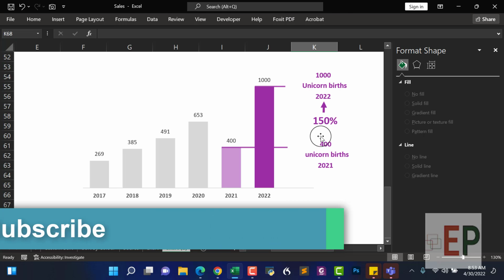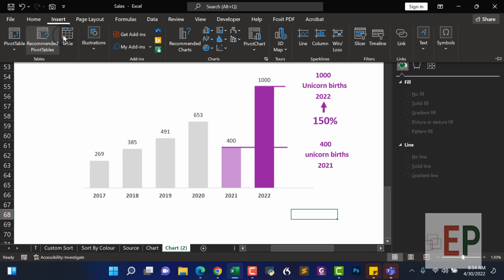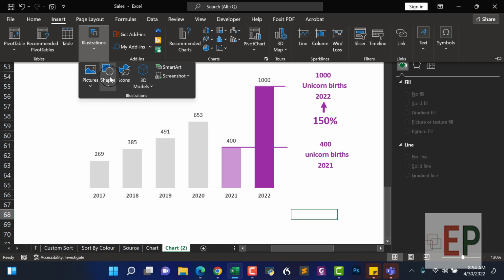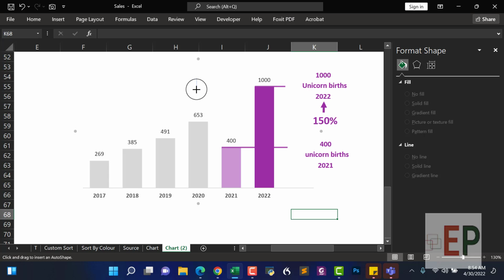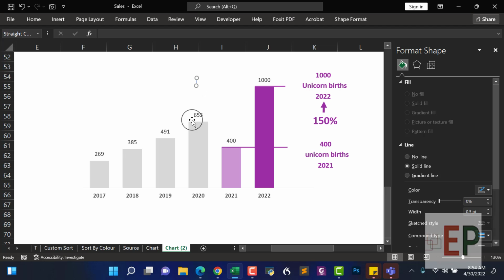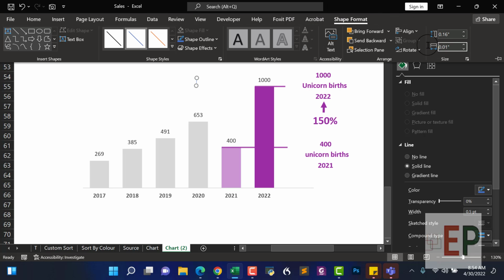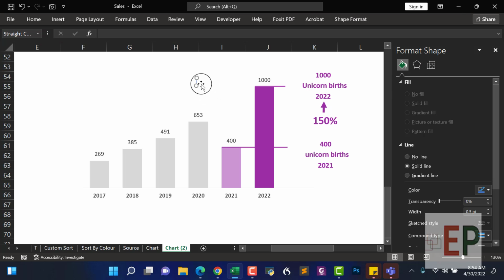to where we are. Then I'm going to go to illustrations, shapes, and look for this line without anything. I'm going to go to format shapes. I'm going to delete this so it can be on a straight line.